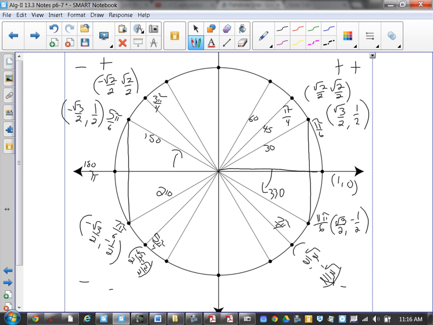So far, so good on that? When you go to your 60-degree angle, your 60-degree angle is always going to be your pi over 3s. It's a third of the way around. If I'm at pi over 3, 60 degrees, my cosine of 60 is 1/2, and then it's root 3 over 2. Mirror it. You are now at 2 pi over 3.